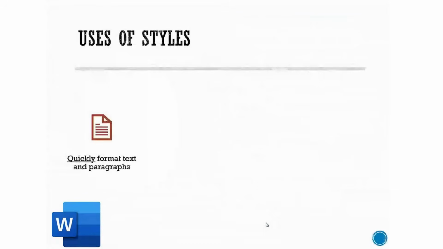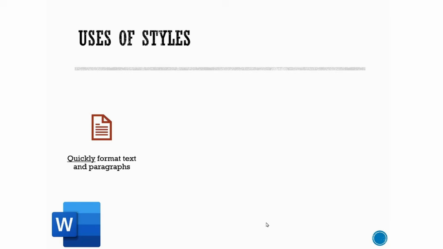Now, what can be the expanded uses for styles? Again, it's about efficiency. We can quickly format our text and our paragraphs, whatever formatting means to you. A lot of law firms have very long documents, or maybe you're doing a dissertation. Anything like that has a need for consistency, and we want to be able to do it quickly.